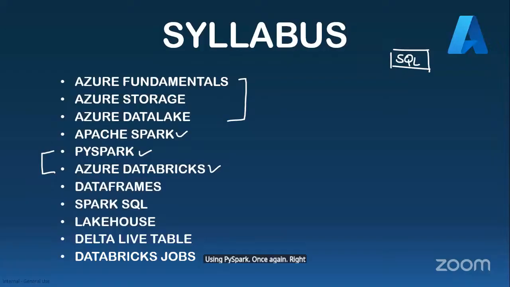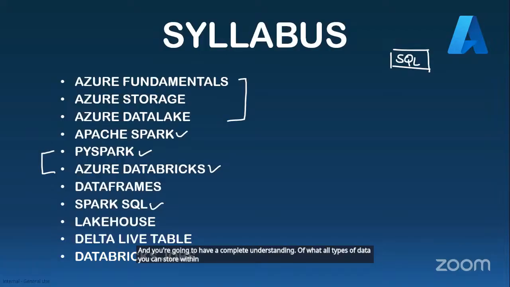Then we'll also do Spark SQL. This is also very important, right? So we'll start with Spark SQL. We'll see how do you read and write data with Spark SQL, what are managed tables, what are views, and SQL obviously. And you're going to have a complete understanding of what all types of data you can store or work with when you're working with Databricks.